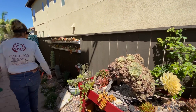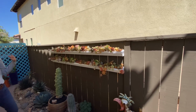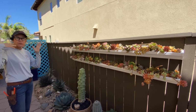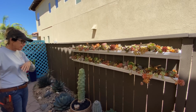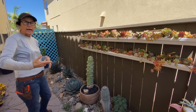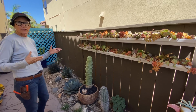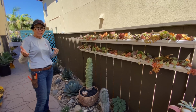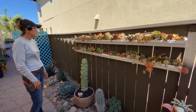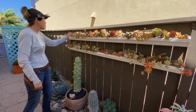Over here, oh my gosh, this time of day, it's about 3 o'clock in the afternoon right now, and the sun is starting to slide over to the other side of the house. This is predominantly all in shade now, and I can't even begin to tell you the difference in temperature from where we were just standing to over here. It's got to be at least 10 degrees. So remember, in the summer, shade, shade, shade, if you can pull it off.